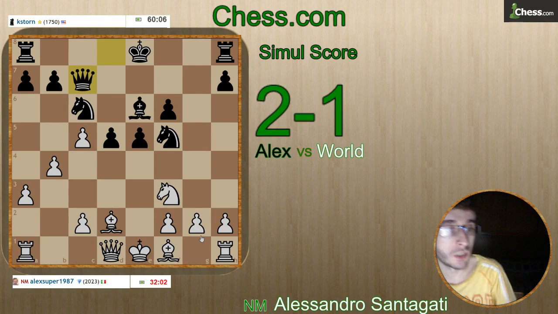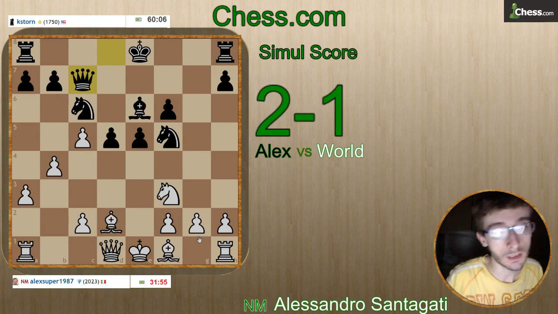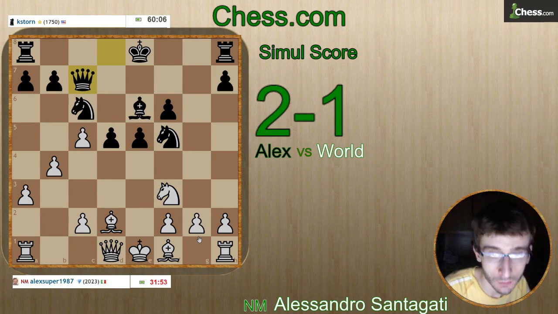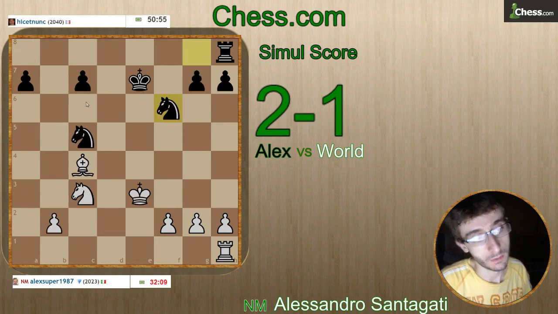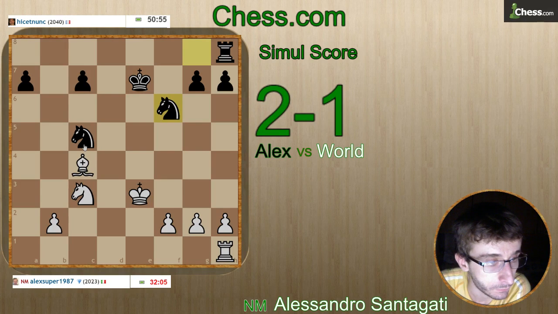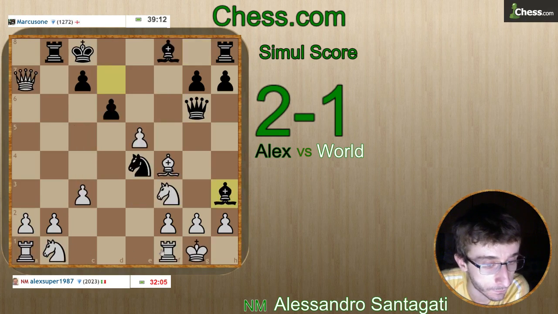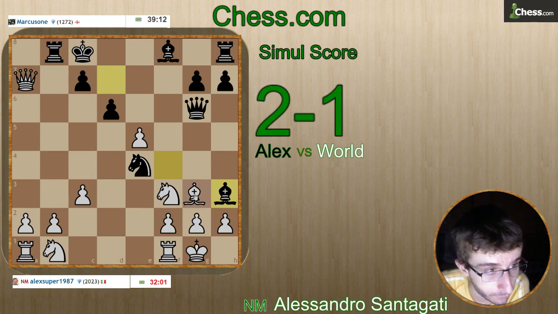Okay, now in this position, white is a pawn up, so probably for me it can be okay. Try to trade the pieces because black has a strong center and good activity. So I'm thinking about bishop b5 and castling as soon as possible. Okay, here I want to take this pawn, so I play this move, and now I can cover.